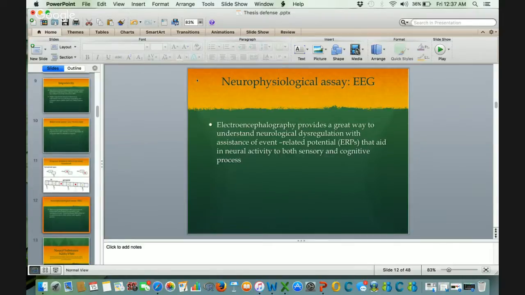Another test we looked at was the EEG, which allows us to look at the neural activity going on during response inhibition. This allows you to see which neural substrates are being activated, which circuitries are generating the signals, and the actual latencies it takes for the brain to make contact with the stimuli and how long it takes to travel to another depth of the brain where processing occurs.